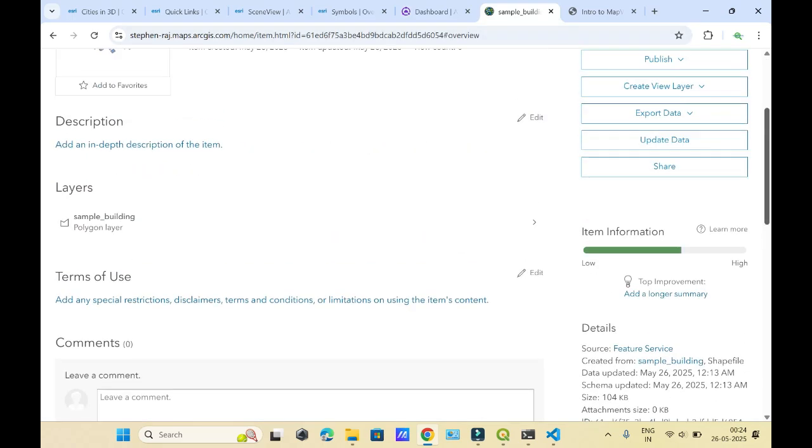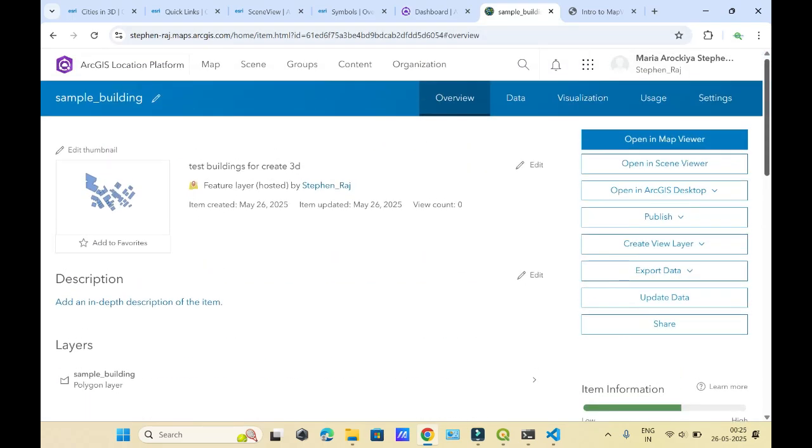Previously I created an API key with a different method, through the ArcGIS developer account. Now you can use this new method to create an API key.